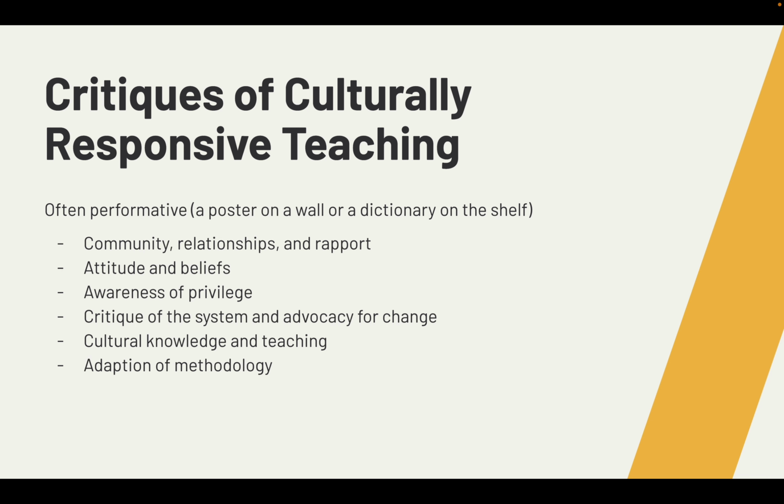There's a focus on community, relationships, and rapport, getting to know your students and treating them as people. It's about attitudes and beliefs, establishing a classroom with firm standards, expectations of how we treat others. It's awareness of privilege, especially your personal privilege and how that might influence things. It's a critique of the system and an advocacy for change, that when we see wrongdoings in the world, we're actively going against them or fighting against them. It's a building of cultural knowledge and teaching and an adaptation of methodology, knowing that the way we teach is culturally influenced and that we need to be more respectful of other cultures or other ways of doing things.